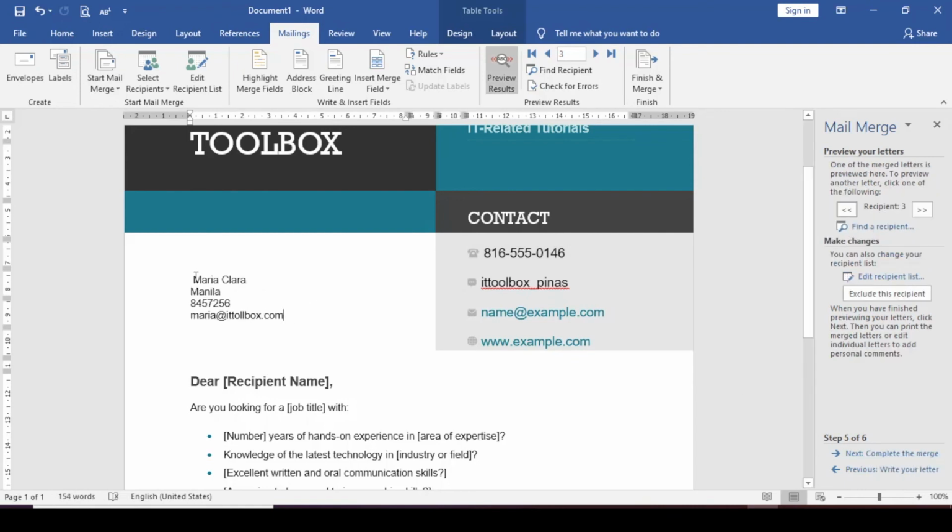Click on next. Preview. So, ito na yung address ng pagbibigyan natin. So, pwede nyong i-browse dito. Click nyo lang to, previews and next, para makita nyo yung names and addresses ng papadalhan nyo. Pwede rin dito.